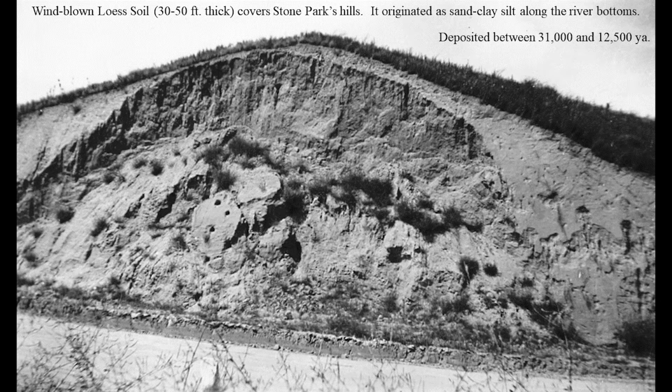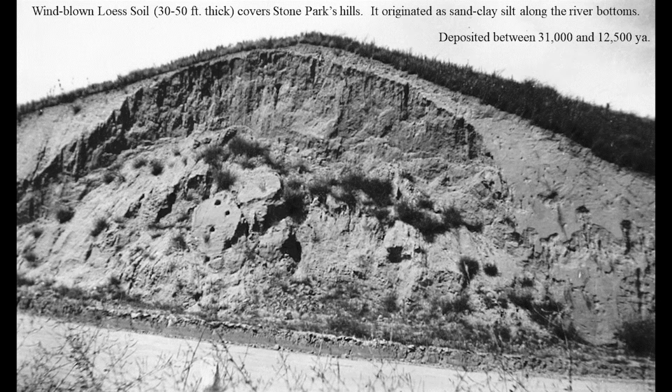Well, of course, as we know here, for instance, last weekend we experienced this. The wind blows like crazy in this part of North America, and it tends to blow out of the west, either the southwest or the northwest. Well, when that fine-grained silt was there, it was just like snow, and it was very easy for the wind to blow it up into big piles, and that became what we call the Loess Hills along the Missouri River, especially the western side of the Missouri River, that run from northern Iowa all the way down into Missouri. And we have a really great example of that in today's Stone Park.